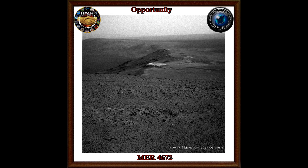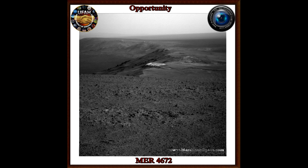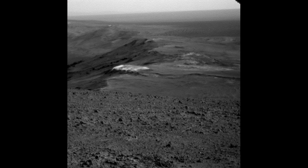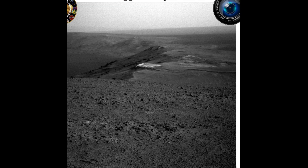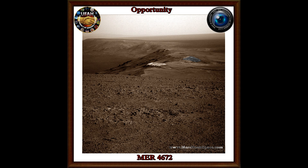This is the latest sol that came out. It's from 4672. Look at that in the middle — that to me looks like a foundation for a construction that was on the edge of that crater. I cannot state that it is what it is, but I can say what I think.